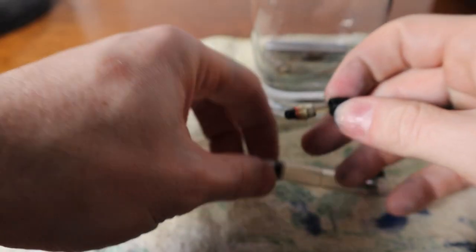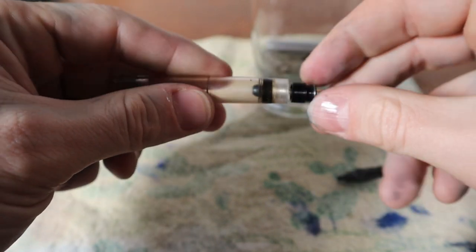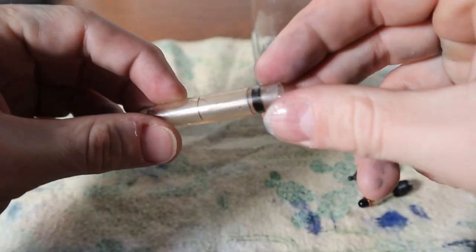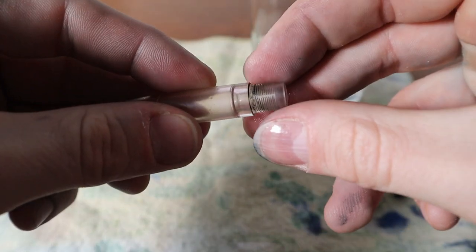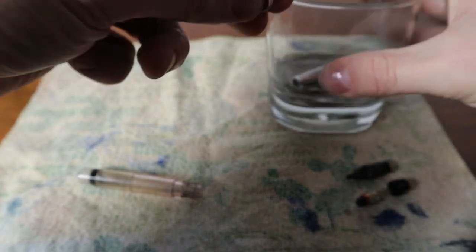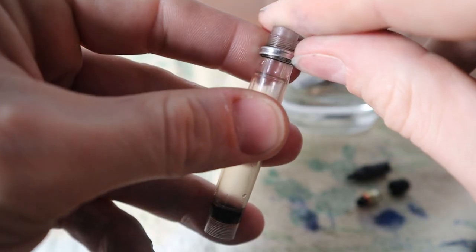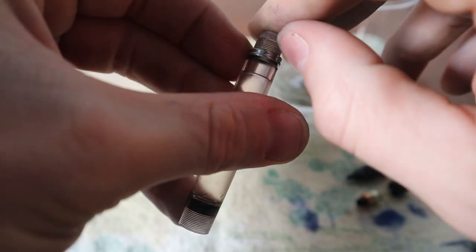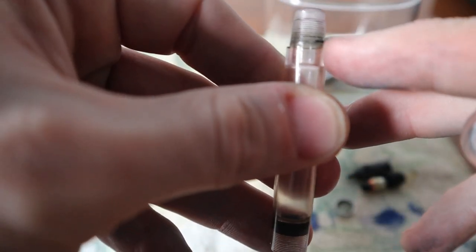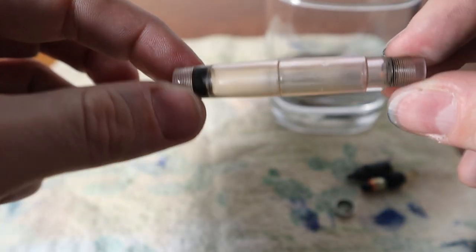This had a nice metal seating mechanism, so it was really seated in there. I really had to push, and I used a little bit of heat at that spot to finally get it out. So we have a good plunger unit. Okay, and I had to really edge up the catch of the clutch ring. It had some gunked up stuff, and I felt a little wobble, so I was able to just work it around, work it around, and after a while, whatever goo, this darkened, probably some kind of adhesive that's gotten dirty and caked over the years, finally gave way, so I'll have to be brushing that off.